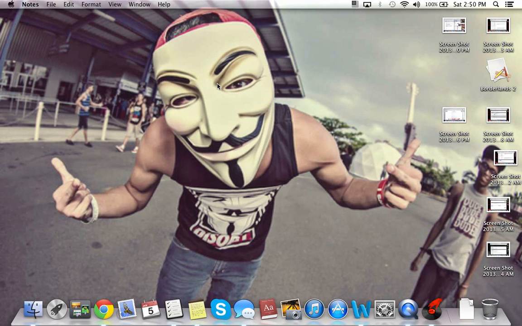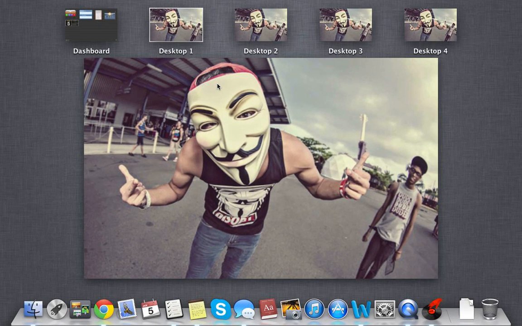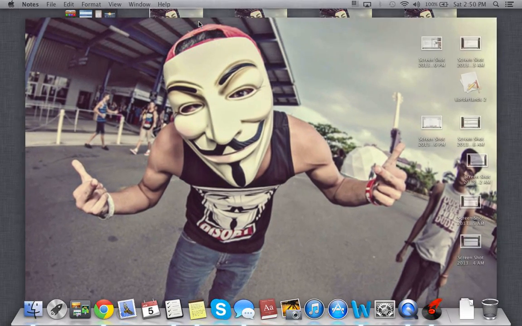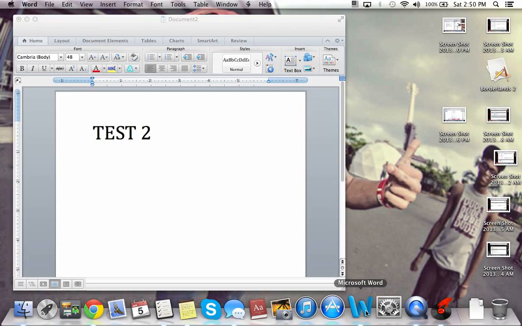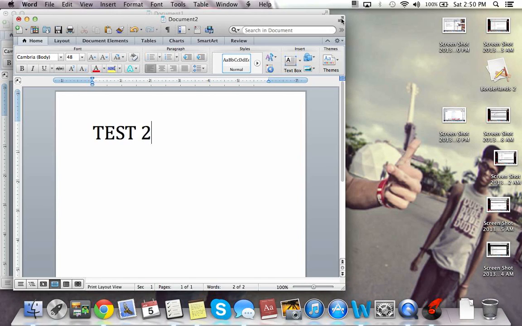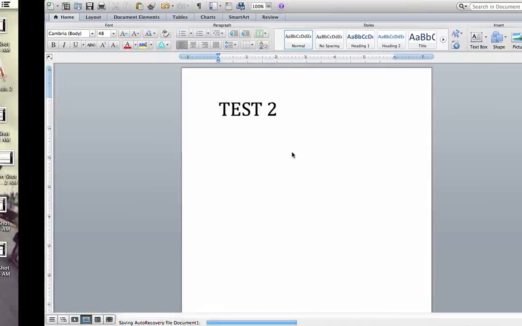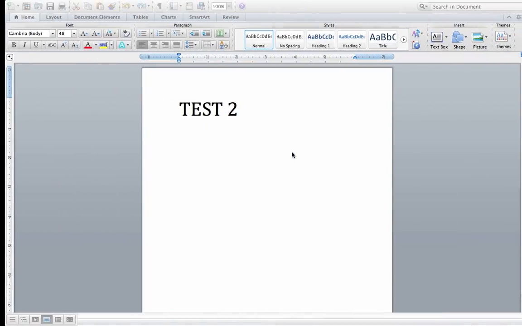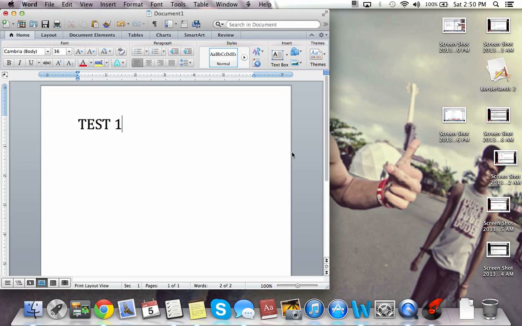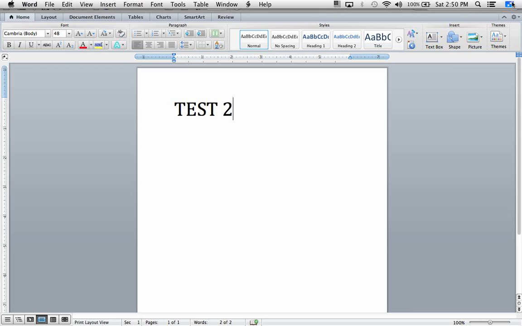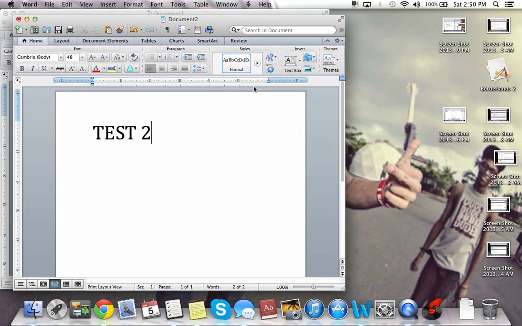Another thing is the four-finger slide. If you slide up with four fingers, it's going to bring you to this menu, which will have desktops open. You can have as many desktops as you want with tons of apps on them. So you can have Word right here, and you can go like this. Boom, it opens it up into a new tab, full screen. You can slide using four fingers like this, right across, and boom, it goes to the other one. So if you have two windows open, you're doing work, it's so easy. It's amazing. One way that the trackpad is also unique is that no other trackpad has this ability, basically.